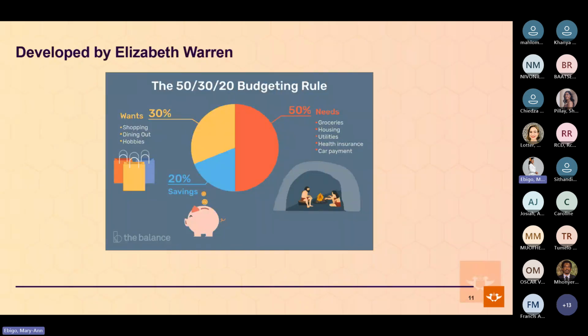So this is a budgeting rule developed by Elizabeth Warren. It is a bit of a reach in terms of the South African climate, but 50% of your income should go to needs, 30% to wants and 20% to savings. So this is something to work towards. Although we find that we're not necessarily here, we find that our expenses or needs are actually 60%, and then our wants are maybe 40%, and then we don't have savings. That's where we need to look towards putting that 20% towards the savings.